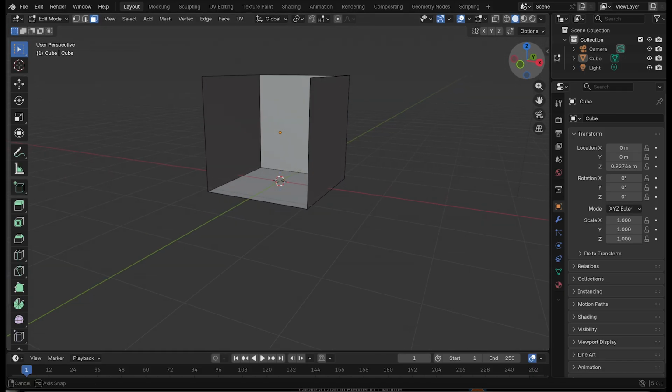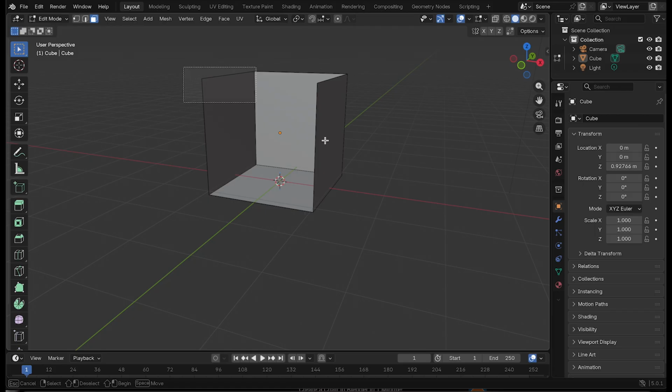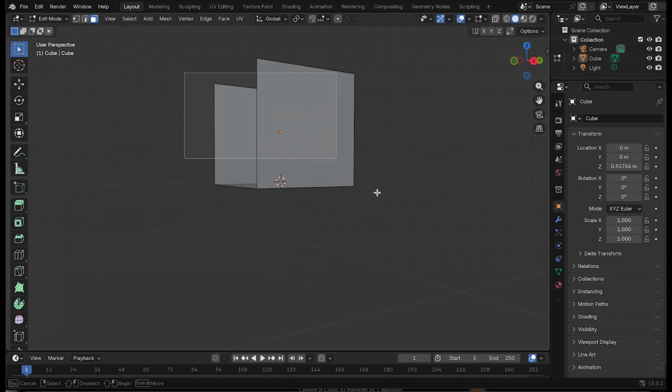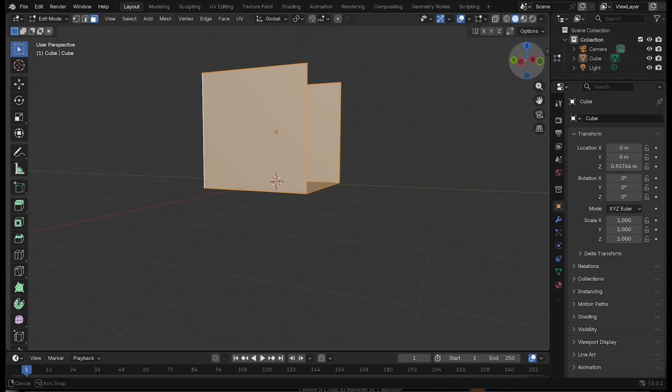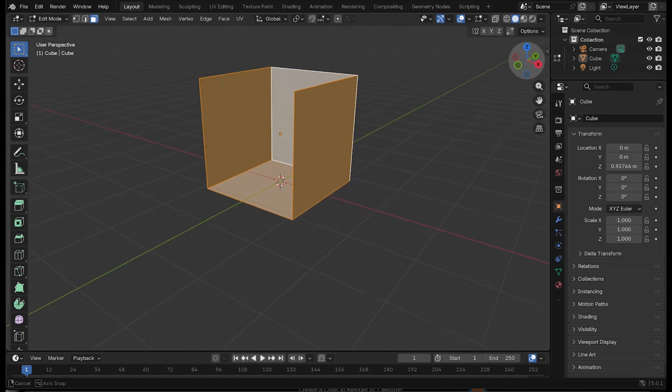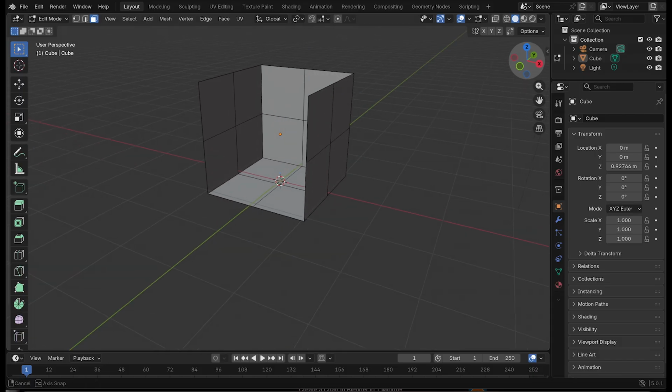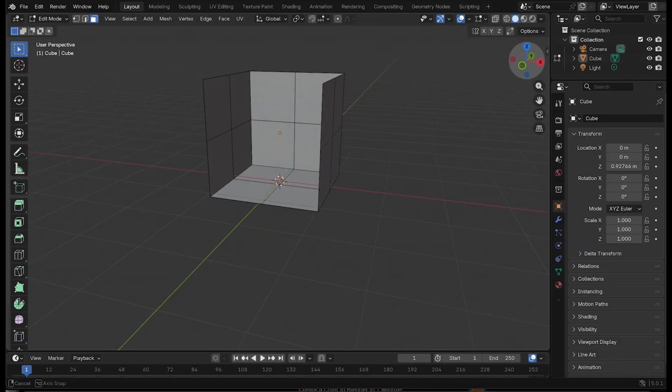Okay, now once we've deleted the faces, I'm going to select what we have now, so select the mesh, and we're going to subdivide once. As you can see, I'm just trying to select all the faces first before we subdivide, and then we subdivide. Yes, and as you can see, that is what we're left with.